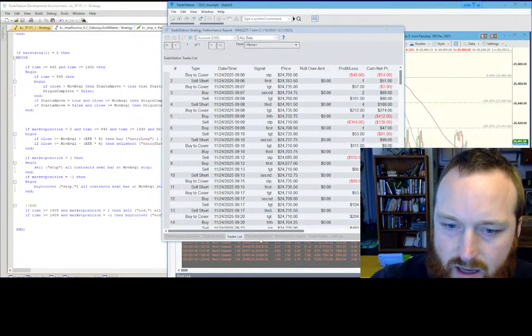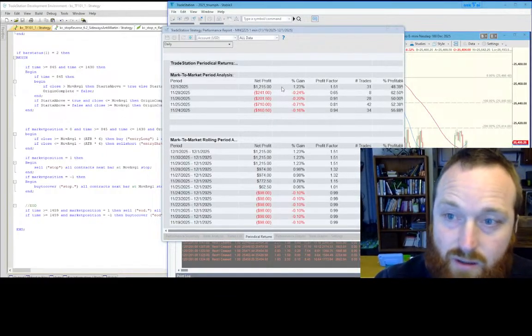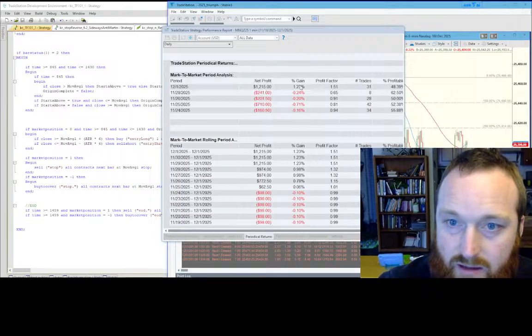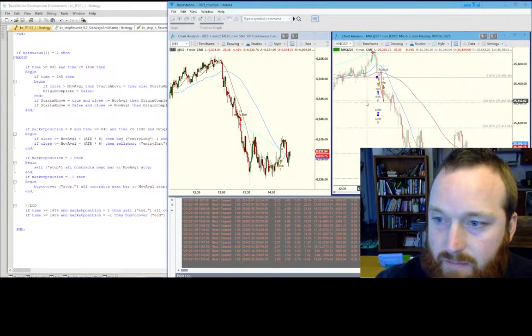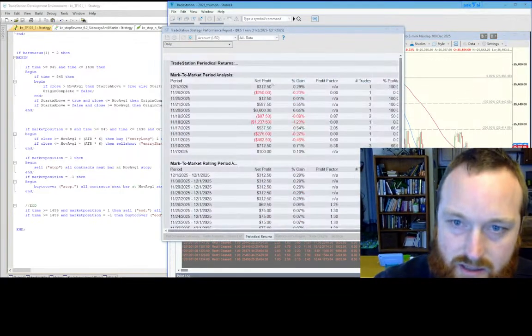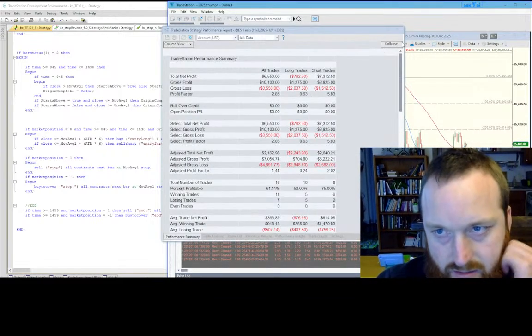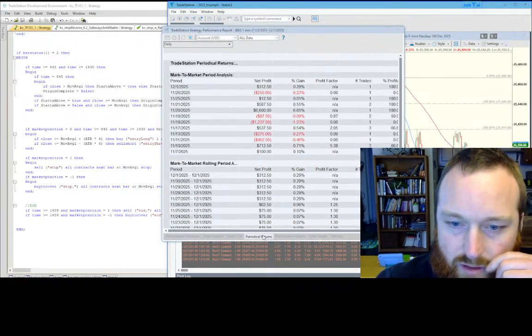That system today made $1,200. That's really good. For a 15 grand account to run that, $1,200 is really good. I'm excited about that system. But anyways, the trend following system, past 30 days did really good. You can see the results. About 7 grand, 6,500, mostly due to that massive win on November 20th.